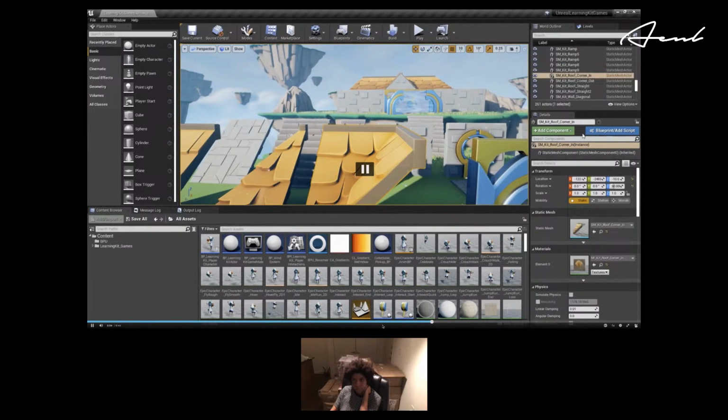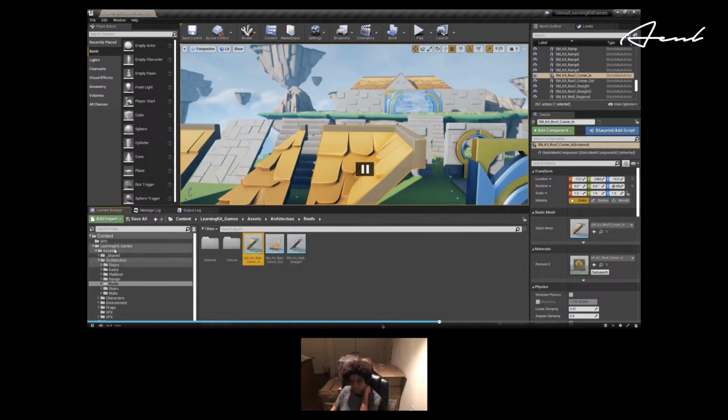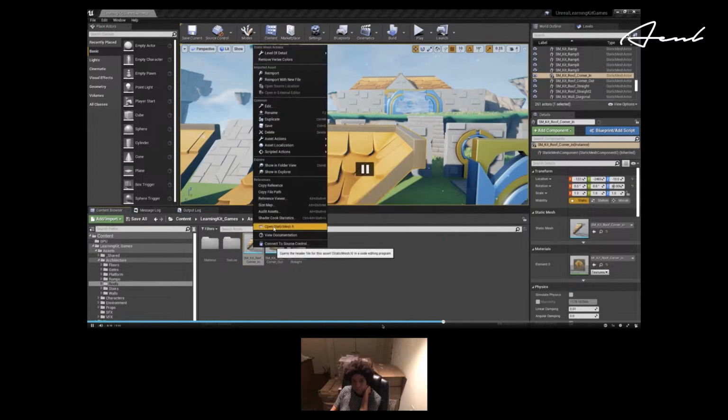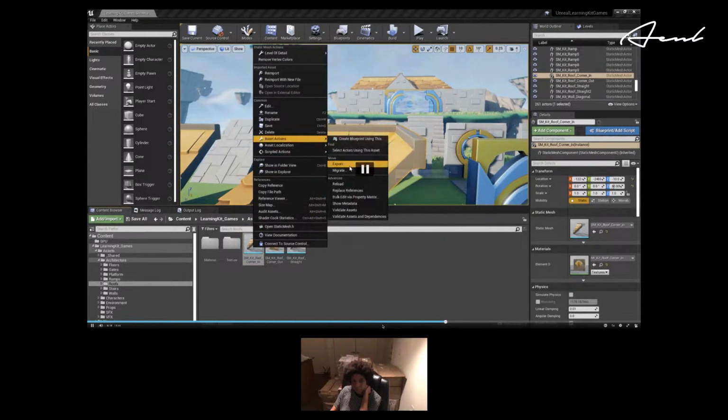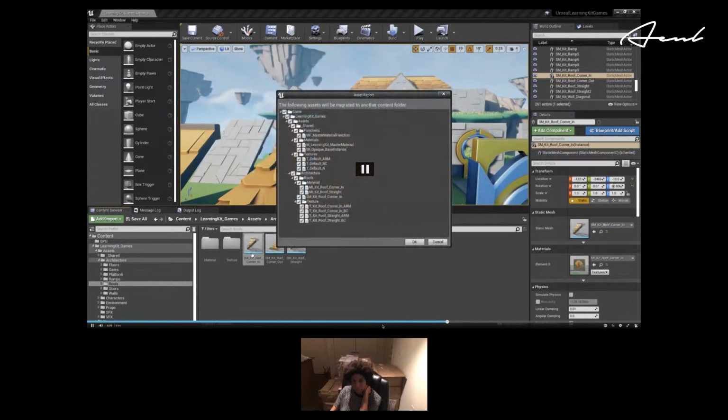In our details panel, we can find it's a stacked mesh with some materials. Next to the stacked mesh is an eyeglass. We can click on this eyeglass and it will jump to it inside of our content panel. Now we can right click this item, go to Asset Actions, Migrate, and it's going to find that item, which is the stacked mesh, and anything else associated with it. So in this case, all the materials that are used to make it up.